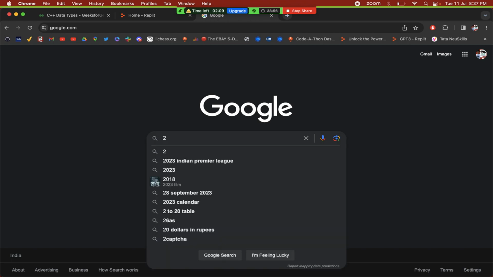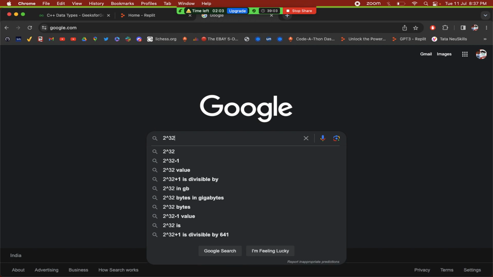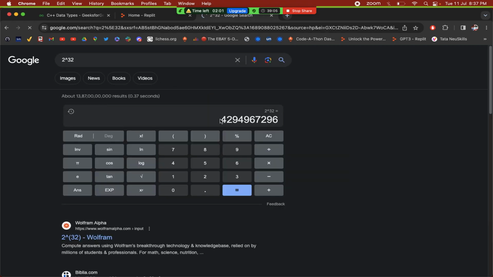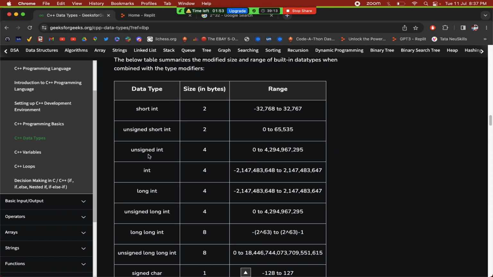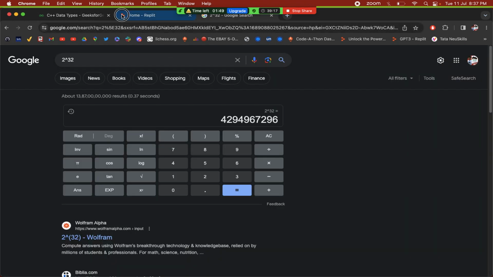So the number range that your integer can save is 2 raised to power 32. So that is 4294967296, right?